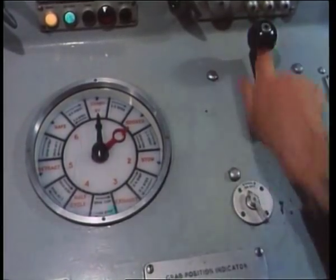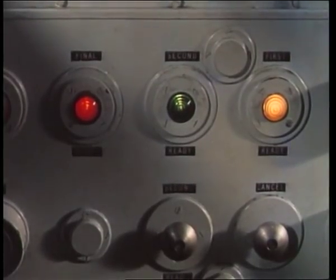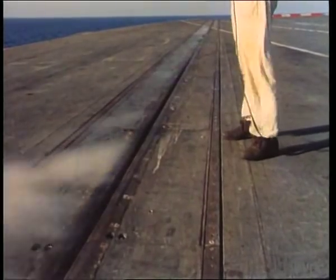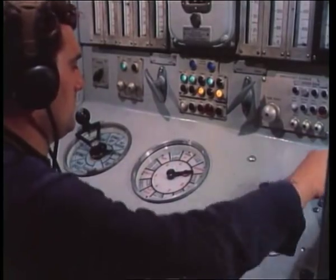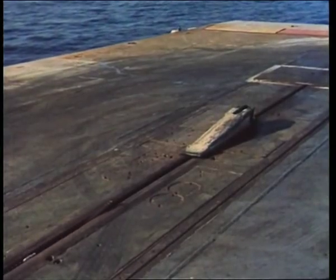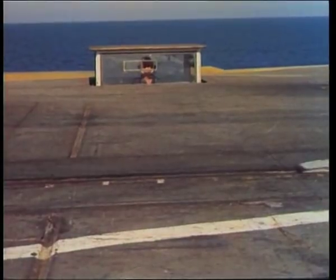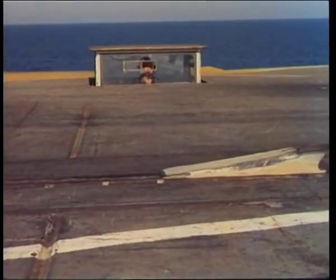Control round to cocked. Final ready from the console. Repeated in the howdah and at the deck edge. Fire. The JBD is set to fall automatically. The control handle, which was locked by final ready, can now be moved to exhaust. This sets the jigger moving to send the grab forward. The full cycle of the catapult has now been proved, and the shuttle is maneuvered forward until flying starts.